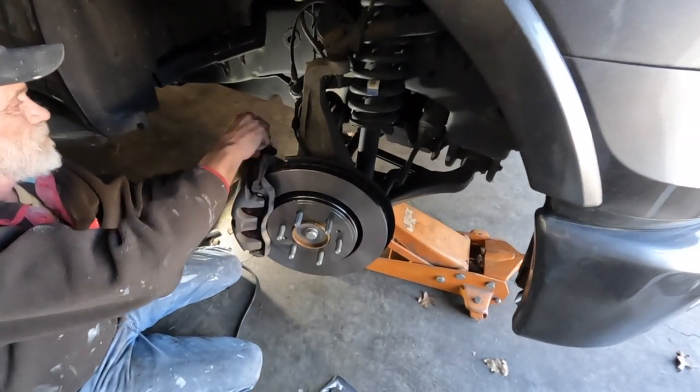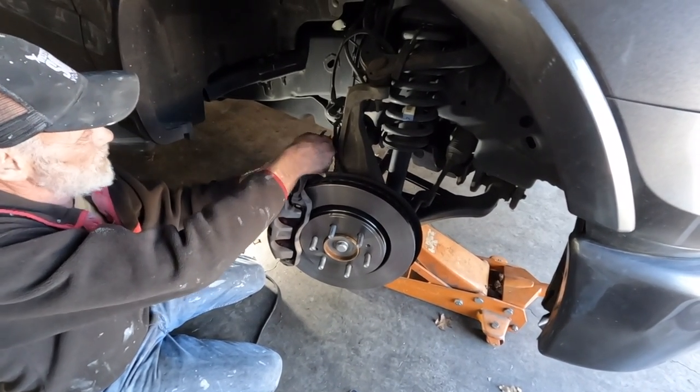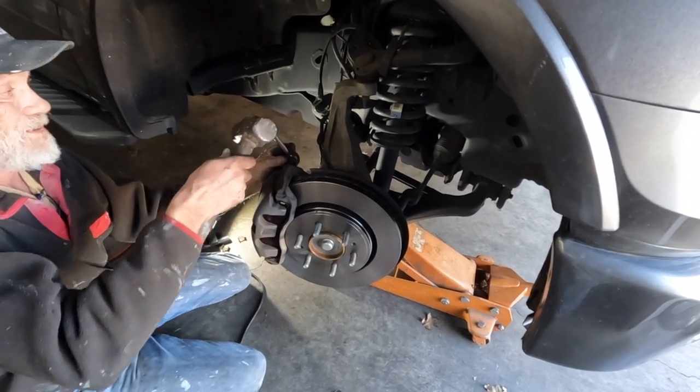Can you over tighten those bolts? No. No, because see, they're just on that pin. Yeah. It slides in that. As long as you don't beat the crap out of it and break it, you're good.